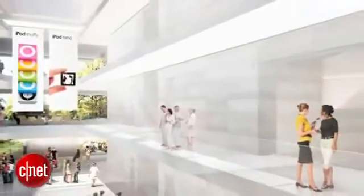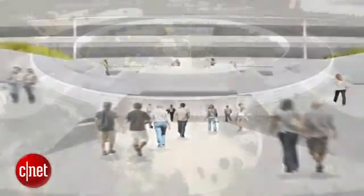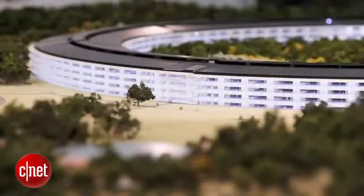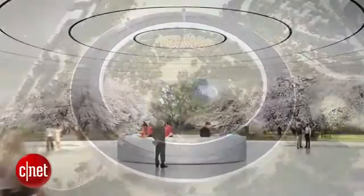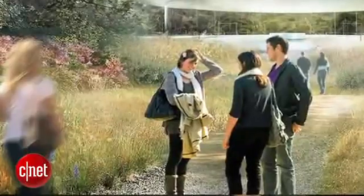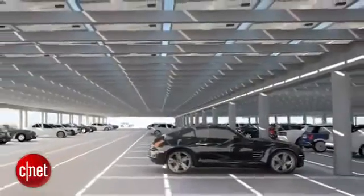Here's some eye candy for you. Apple has shared some additional renderings of their proposed Apple Campus 2 spaceship that the city of Cupertino gave its final approvals for last month. We've seen a lot of the exterior, but new renderings show what it might be like working inside — especially with this modern cafeteria, or check this out, the lobby of the auditorium building that looks like it could really be the command center when the campus needs to take off. My favorite is this blurry girl who really gets around the campus, and who wouldn't want to drive into an underground parking lot that looks like a spaceport?